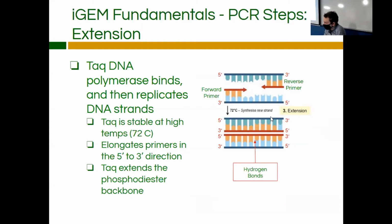This does not happen at really high temps because we want those hydrogen bonds to form in this case. So it's going to be right around 72 degrees Celsius. That's enough for the Taq DNA polymerase to be efficient when working with this, but not high enough to start breaking the hydrogen bonds that you're trying to form.